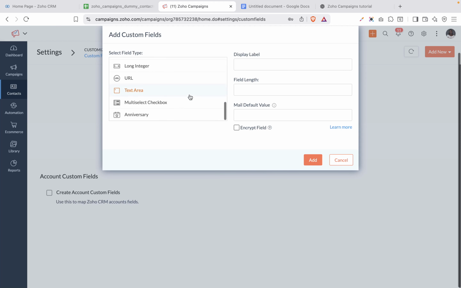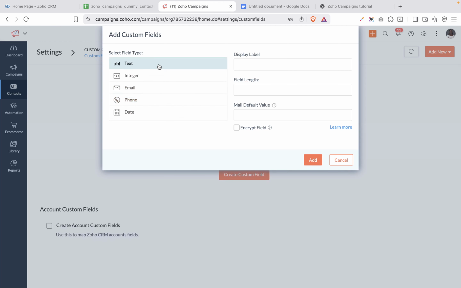So we have various types of fields you can create in here. We have the text field, which is the simplest form of field, and it is for short pieces of information. You can create fields like first name, last name, or even something like job title, and they can type in their job title in there. Then we have integer, which is also known as the number field. We can add in maybe the number of employees. So it is a number field where you can ask them number questions.